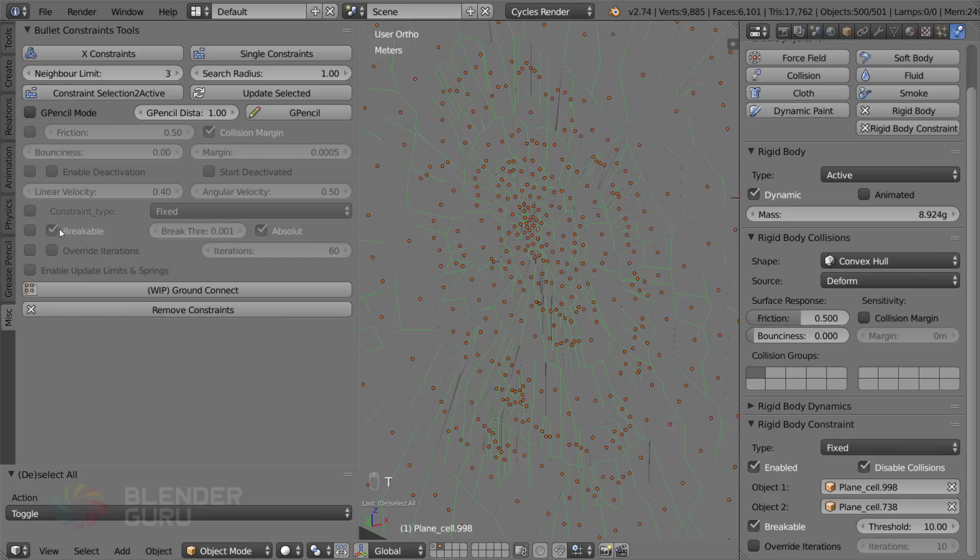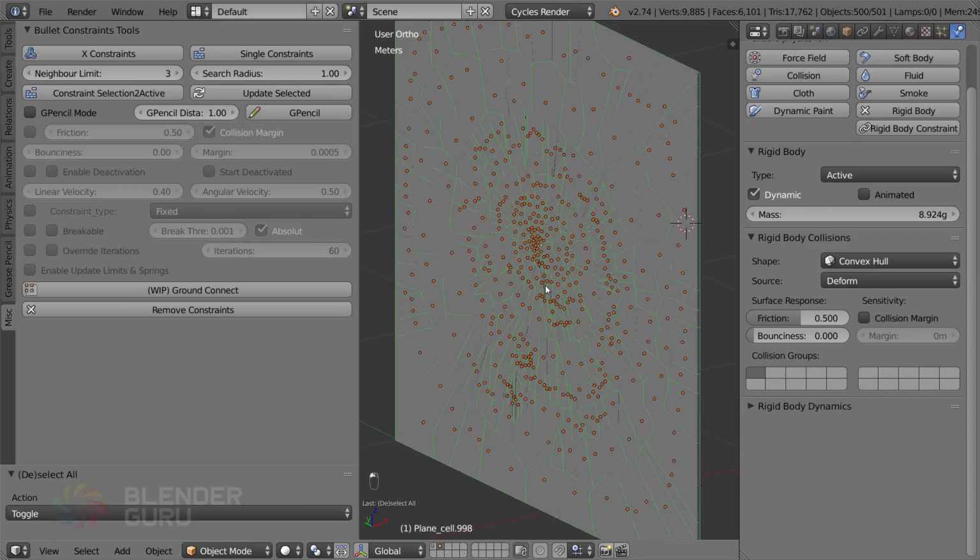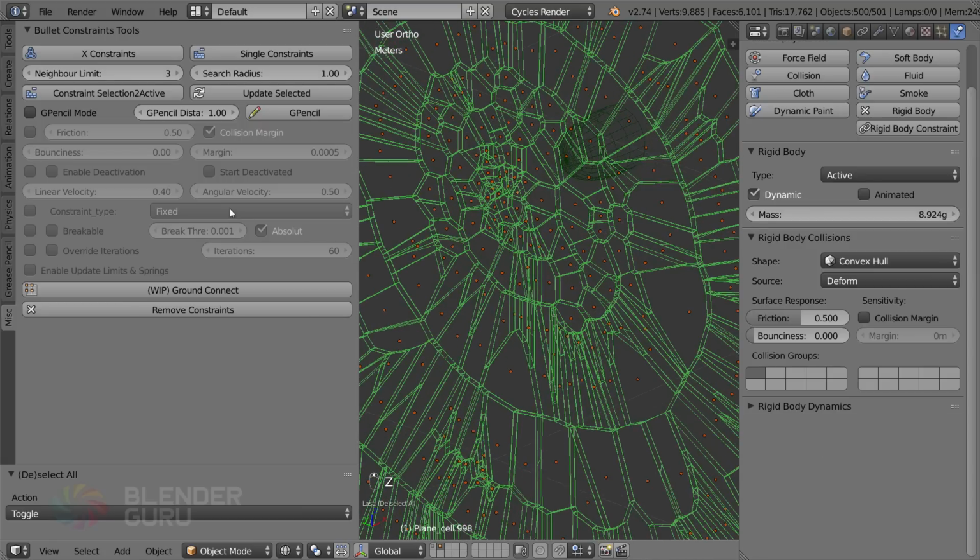All right, so it is working. We just need to... I did have breakable. All right, remove the constraints, and then I'll turn on breakable. And you basically want to set this value to be something like 0.0. I've done this, this is why I'm having trouble with this. I've done this three or four times today using the values that I just used, 0.3, 0.001, and everything worked fine. And then you start the tutorial, and almost on cue, everything just breaks. Anyways, let's see how this goes with some of these adjusted settings.